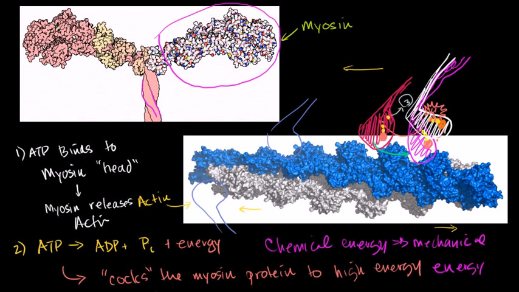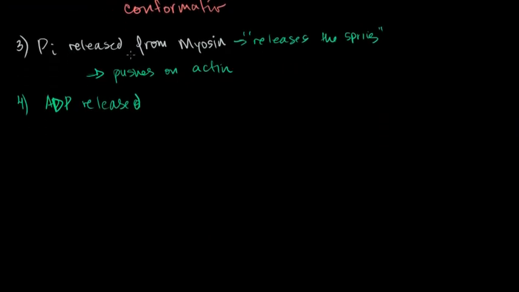Now the next question that you might be thinking is, how do I turn this situation on and off? We have command over our muscles. What can turn on or off this system of the myosin essentially crawling up the actin? To understand that, there are two other proteins that come into effect, and that's tropomyosin and troponin.